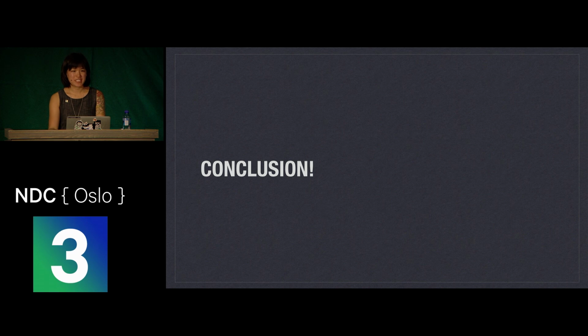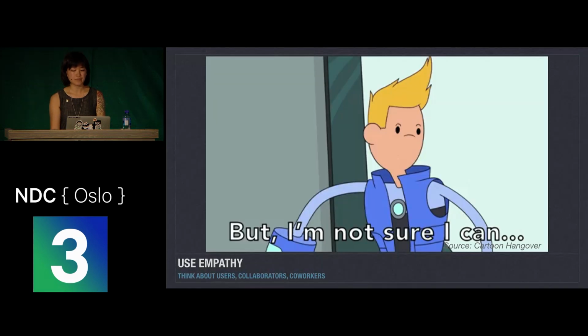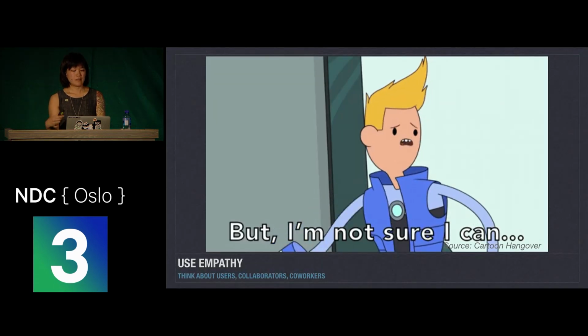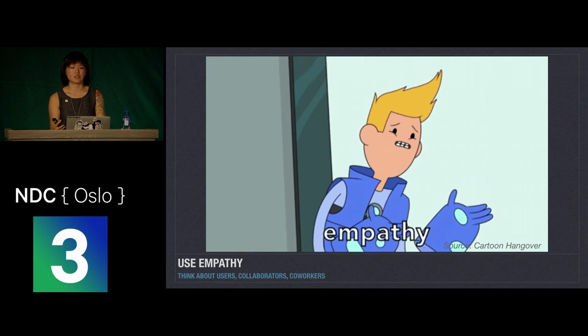Okay, so in conclusion, do as I say and not as I do. I'm telling you all to empathize with your users and your fellow coworkers across different departments, because we didn't do such a great job of it at the companies where I used to work. So you should learn from all of our mistakes. Make sure you think about your users, your collaborators, and your coworkers when you're creating a design system.